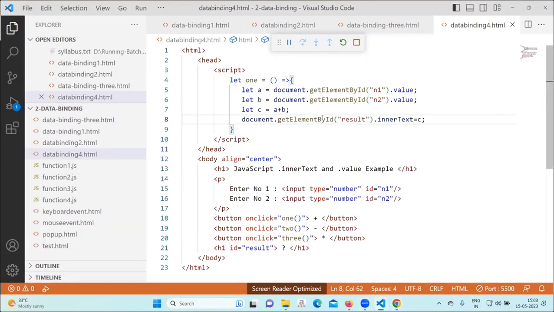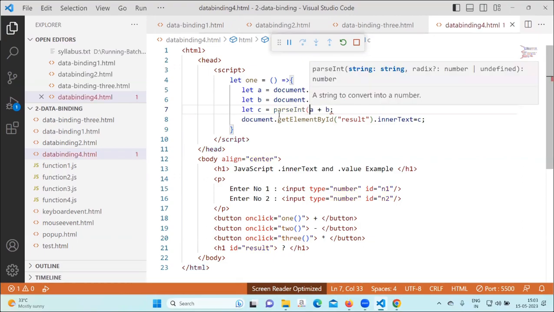Okay, done. So what is the problem? The problem is when we take the value from the browser, it comes in the form of text. The value will be a number only, but the behavior will be text. And when you do the addition of two texts, what will happen? It will not give the addition value, it will be concatenated. So for that, we have to use a function called parseInt. We need to change the behavior of the variable.